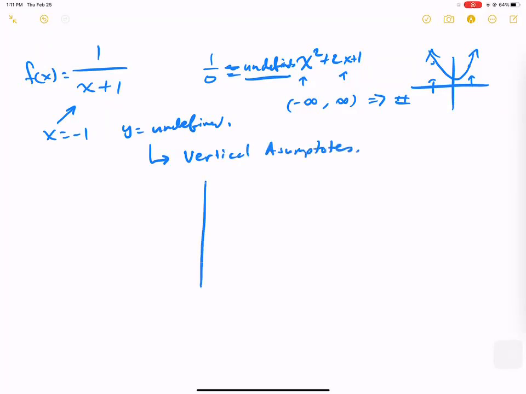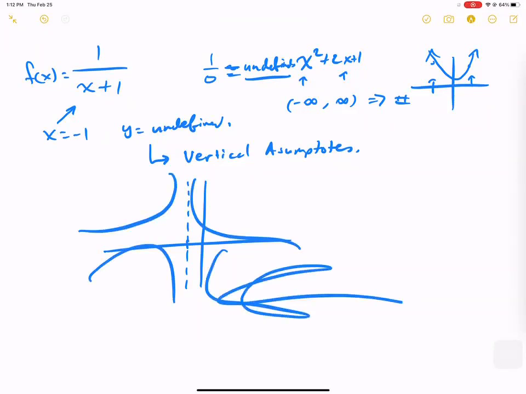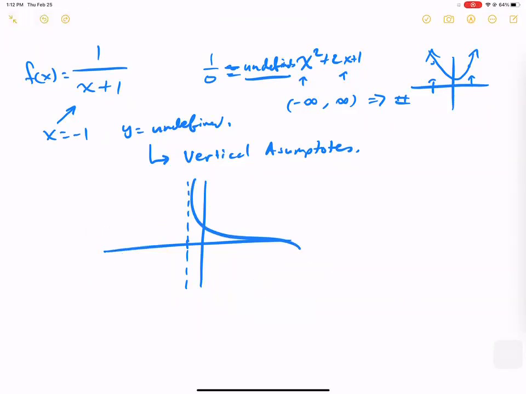And on a graph, it actually led us to say, if it's undefined, we have a vertical asymptote. So I draw this using dotted lines to say, hey, we're not allowed to touch that line. It's almost like being a little kid and your parents say don't touch that. And you're like, touch what? Touch this? And you get spanked. So we're not allowed to touch this dotted line. We can play around it. We can do whatever we want around it, wherever it goes, but we are not allowed to touch that line.